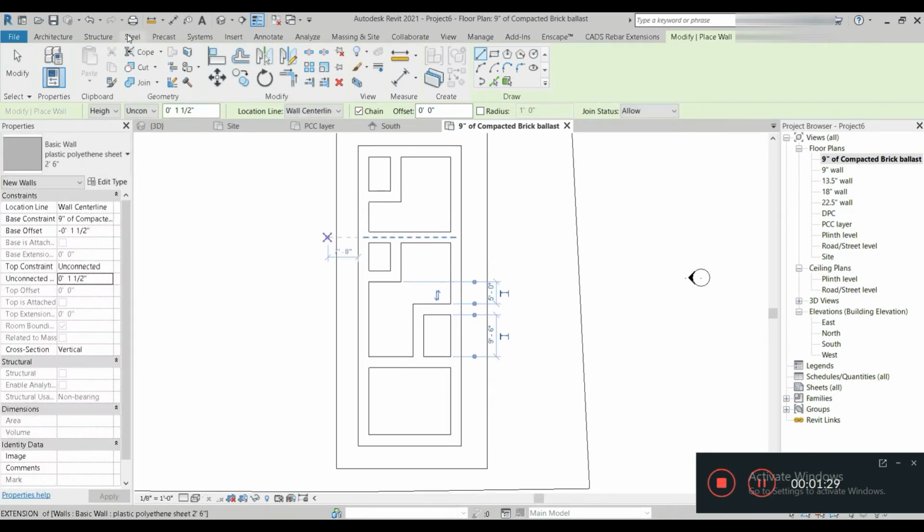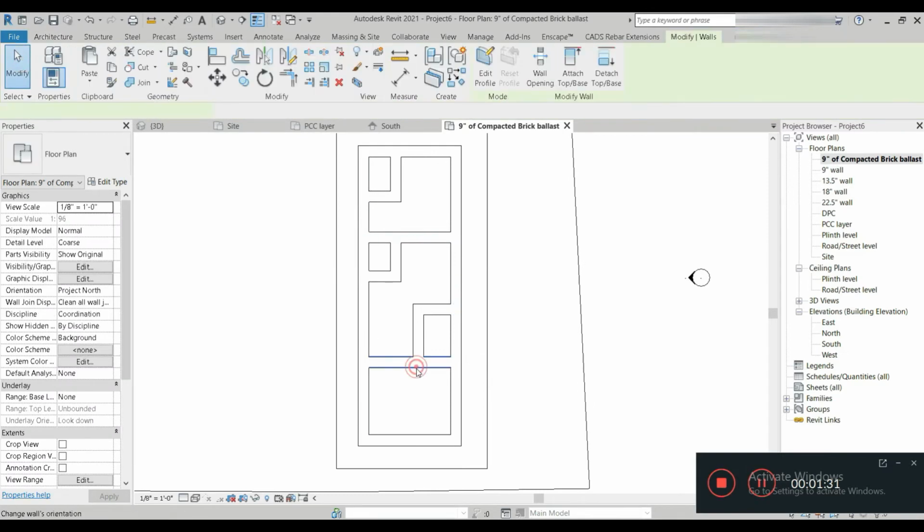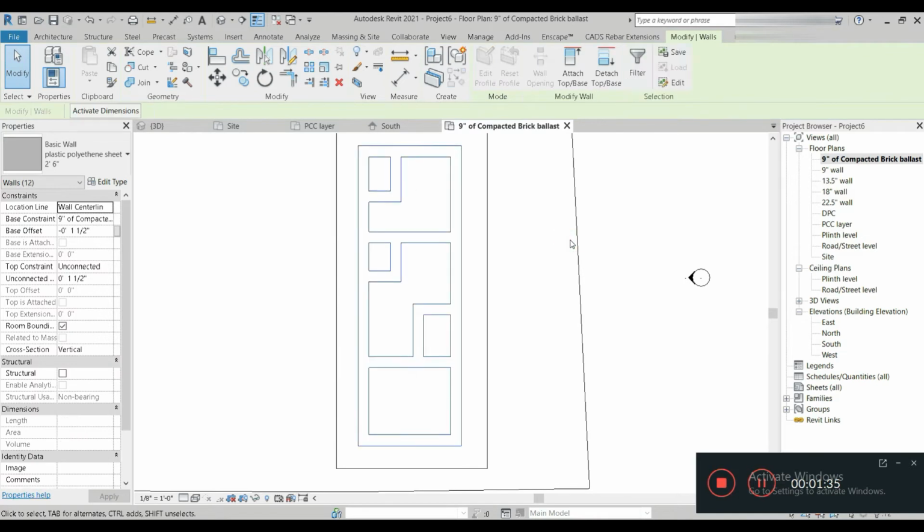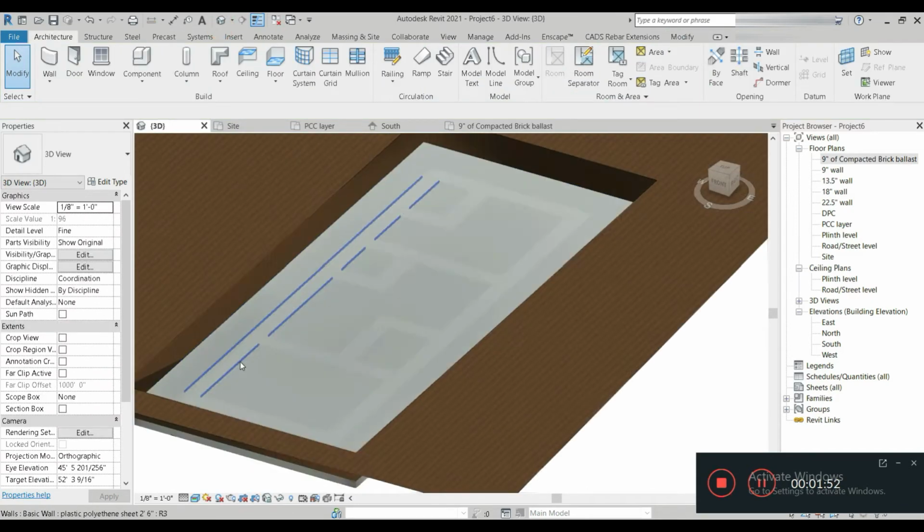Okay, so now let's click on this and select on instances visible in view. So now the base constraint is this layer. The base offset is minus 1.5 inch, and the top constraint is unconnected, and its height vertically upwards is 1.5 inch. So this is it.